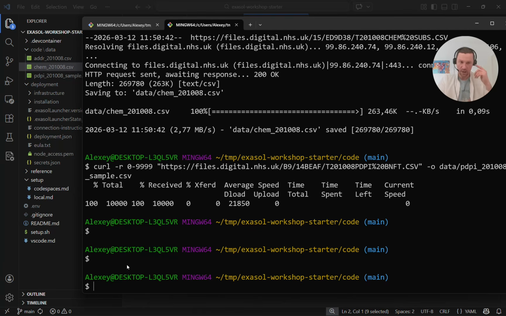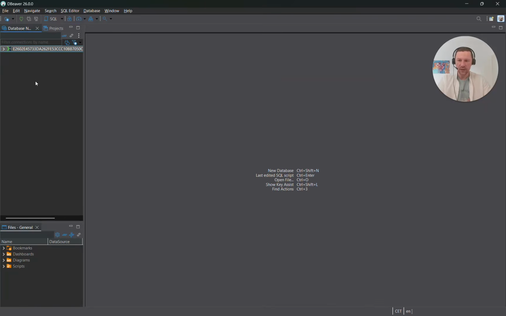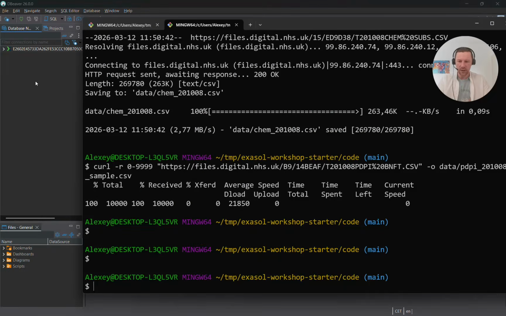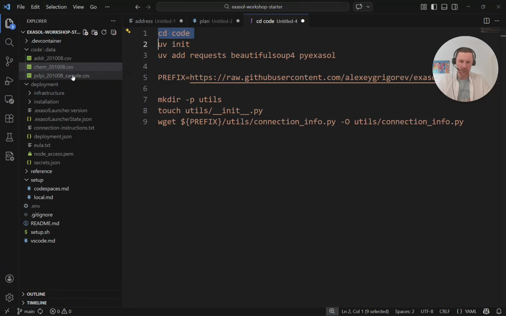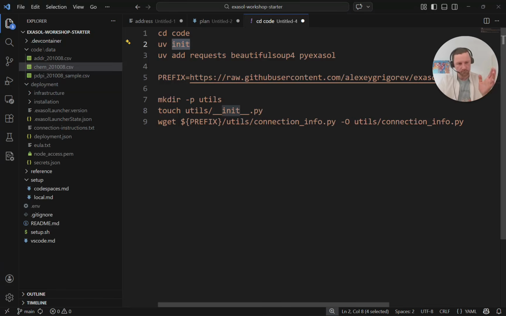And then this script, connection info, this module is used in the DB module. The DB module is used for connecting to Exasol. So when we invoke connect, we get the connection. So we use this config from connection info to actually connect to Exasol, right? And then there are some helper methods like, okay, this is a function for importing CSV.